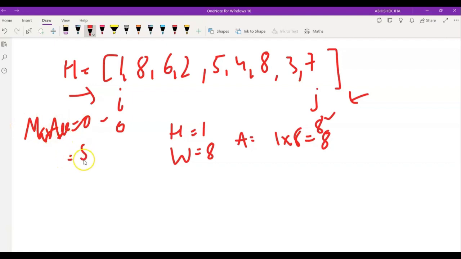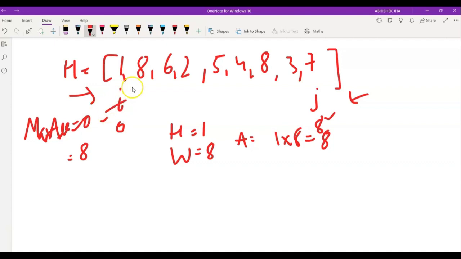When we try to move these pointers, we need to make sure that it should cover a lot of water inside it. So we need to compare the heights of these two lines, and we need to make sure to move that pointer whose height is less. So when we compare the height of these two lines, we can see that the height of the line present at index I is less.